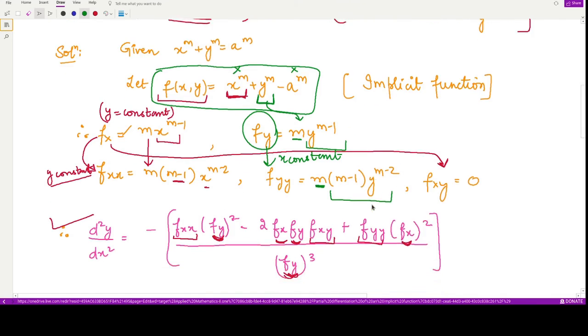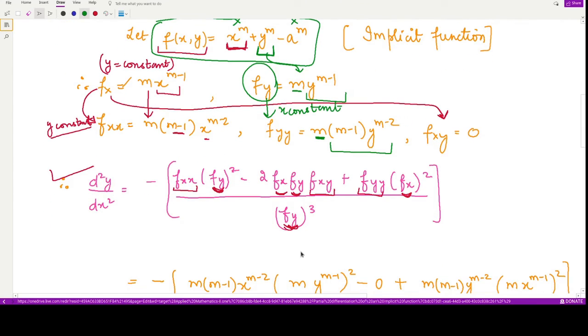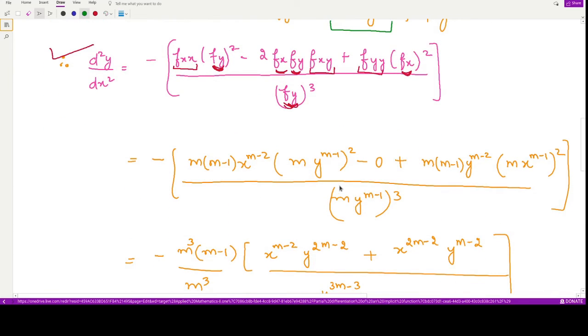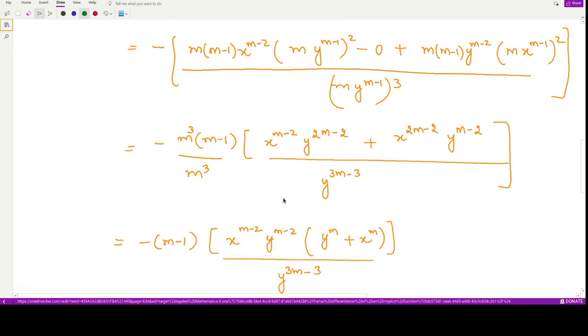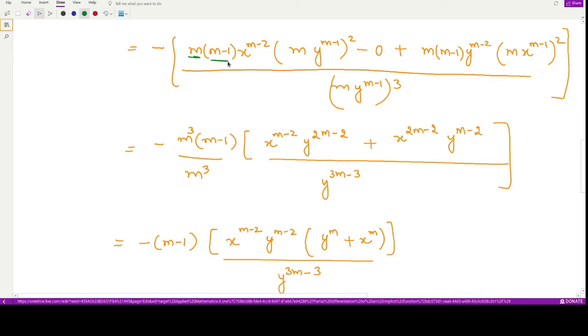So now you have all the terms, you can substitute them in this given formula. So you have an expression of this kind. Now the task remaining is you just have to simplify the given terms. So you see m minus 1 is present here and m cube. So we can take all these factors common, or out from the bracket. So this term cancels with this one. So you are left with minus m minus 1.